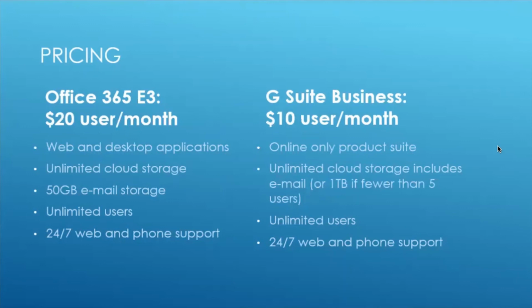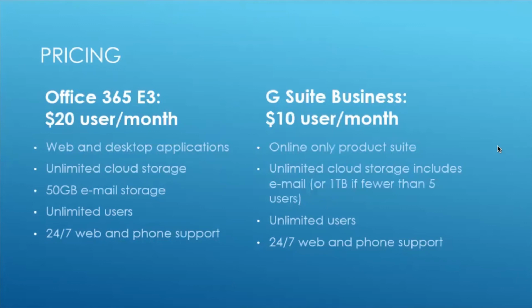So it's all of the Office 365 suite, as well as the computer version of the full versions of Microsoft Word, Excel, PowerPoint, and the rest of the productivity suite. It does come with unlimited cloud storage and 50 gigabytes of email storage. So they are separated. There is a limit on email storage. However, with everything being saved to the cloud, a lot of that 50 gigabytes will go a very, very long way. You don't need to house large files natively or locally within your email because everything is able to be uploaded to the cloud anyway. You do have unlimited number of users, and you have 24/7 web and phone support.